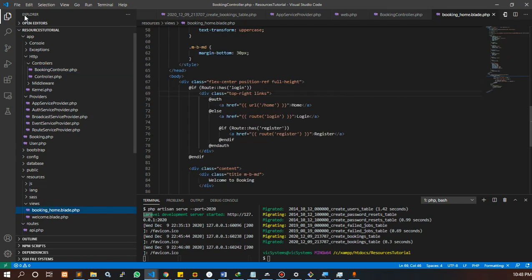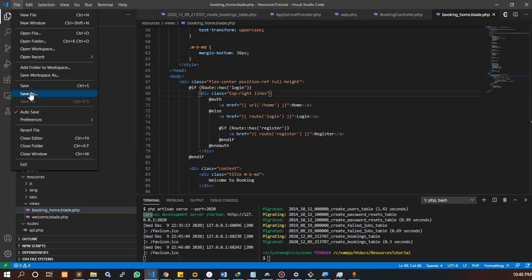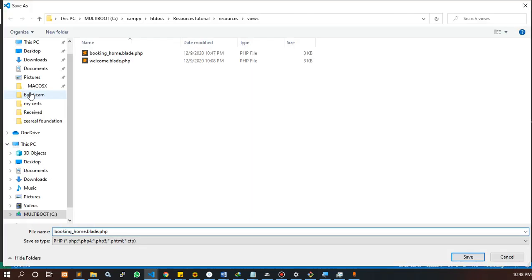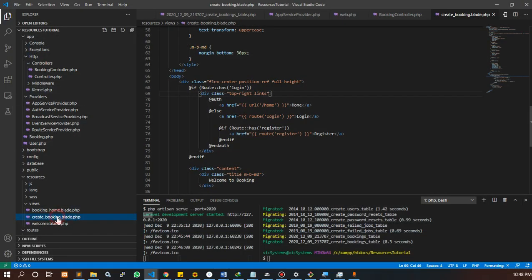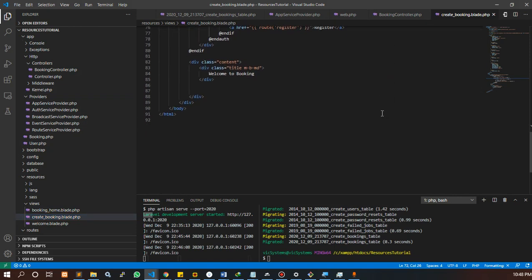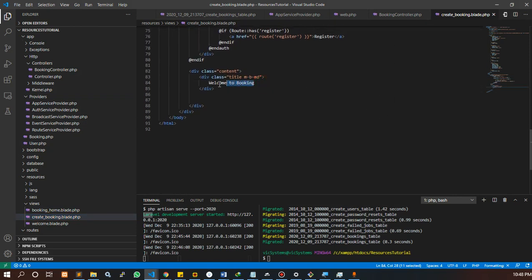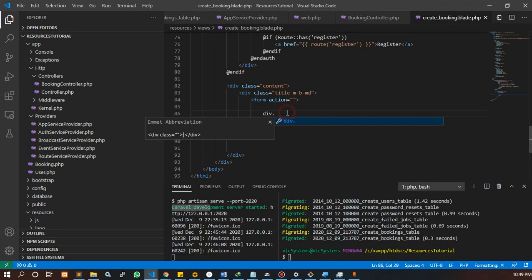We come over here and do file, save as, and call this create booking. So within the create booking, we could now have a form. How I did that is just type in form and hit the tab key on your keyboard, and we actually have some shortcuts I would love to introduce us to.